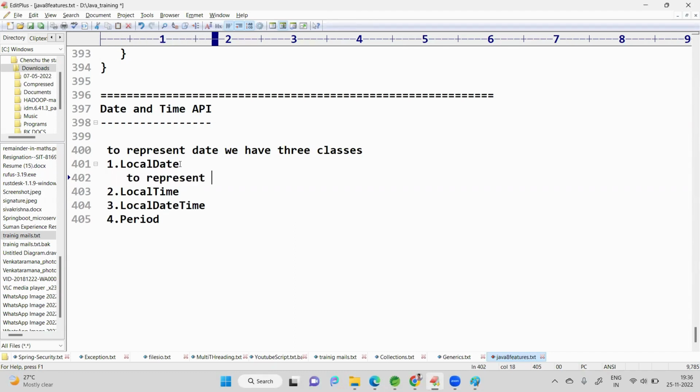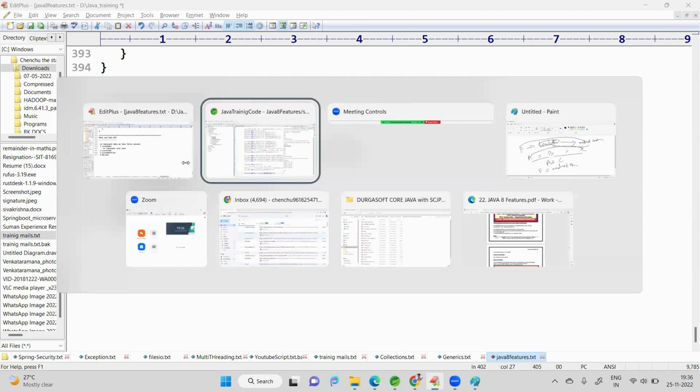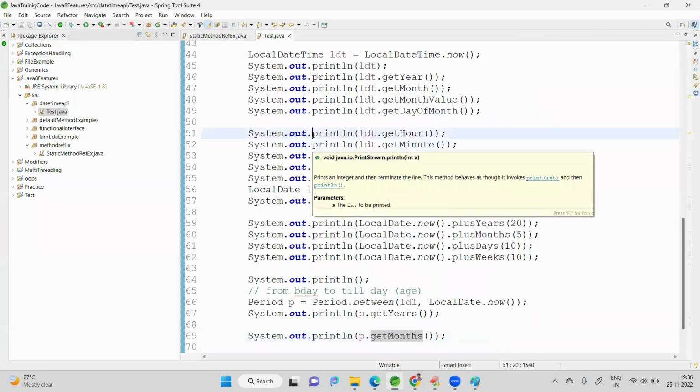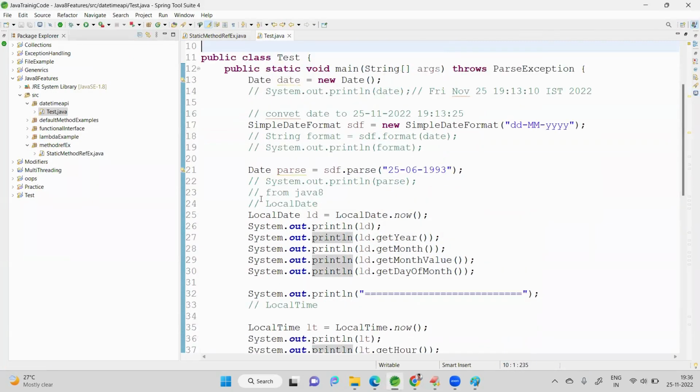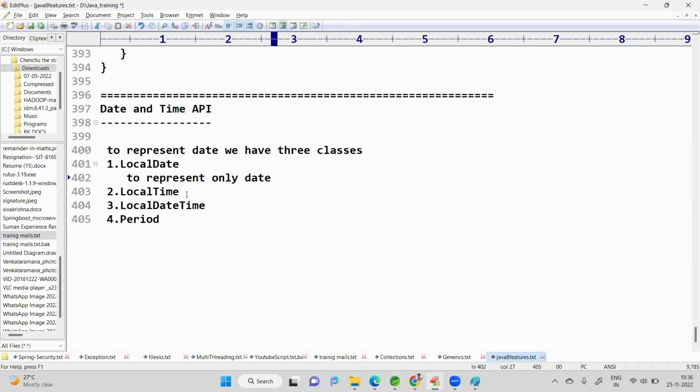First one is to represent only date. On top of that, these are things we can do. Second one is to represent only time.